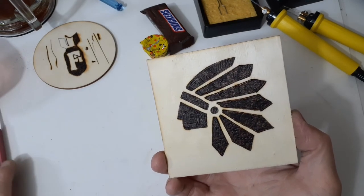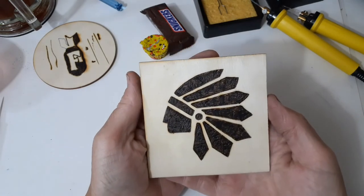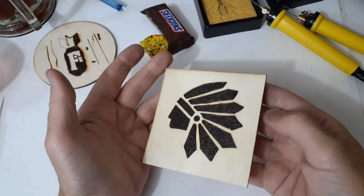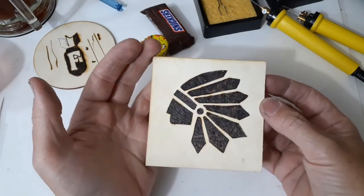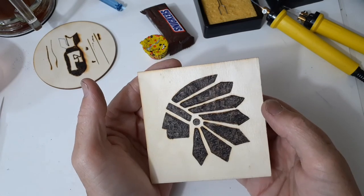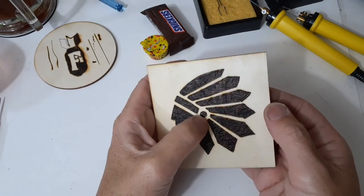Very nice. So, there is our completed project for the night. I think it turned out fantastic. Yeah. My circle came out really good, I think.